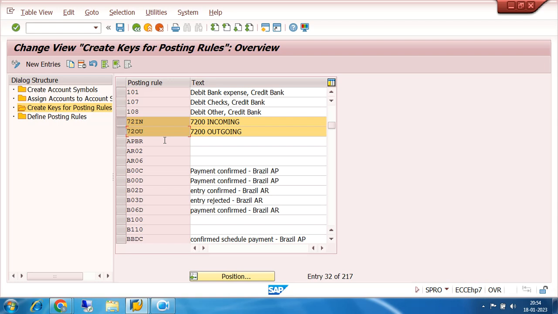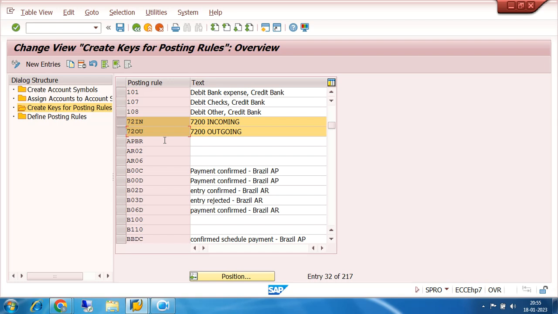Why? Because whenever we do the bank reconciliation, the bank incoming account is cleared and the bank account is debited. Bank account is debited, incoming account is credited. What was the entry I was discussing yesterday? Suppose we are receiving money from a customer. In that case, the journal entry is bank incoming account debited to customer account. But in contemporary accounting we use bank account debited to customer account.